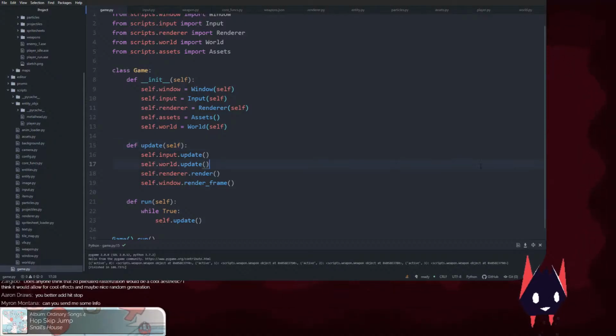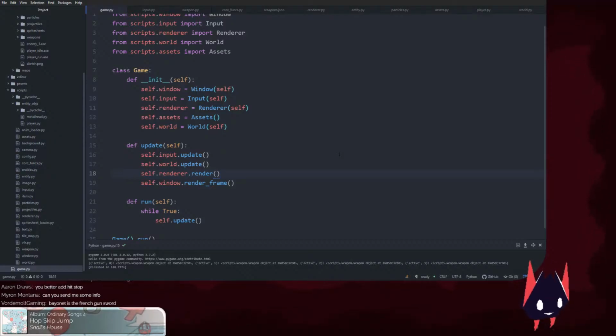It's just functional for now. What is hit stop? This is not a bayonet. Isn't the bayonet just the blade on the weapon? I'm pretty sure it's not the entire weapon.